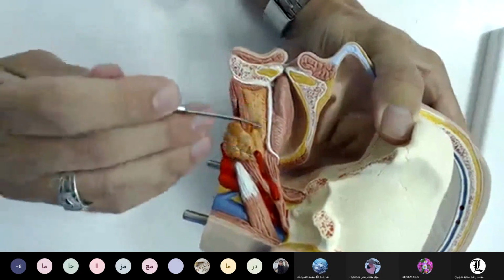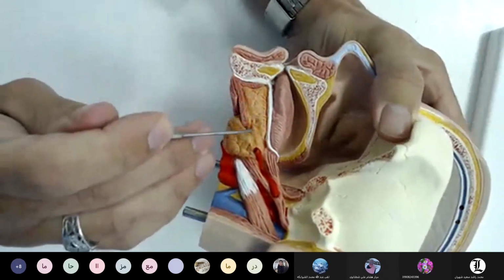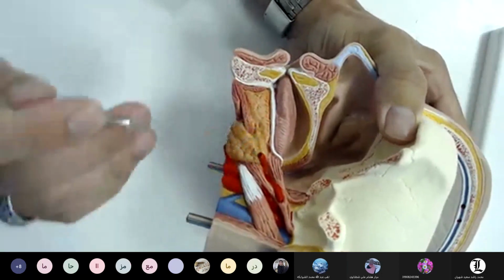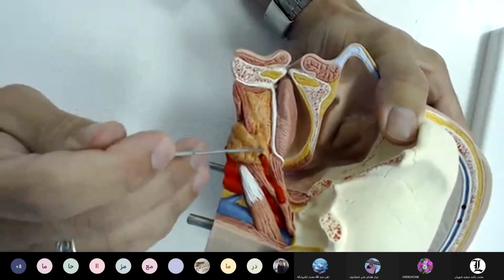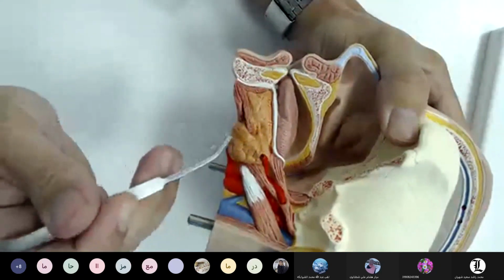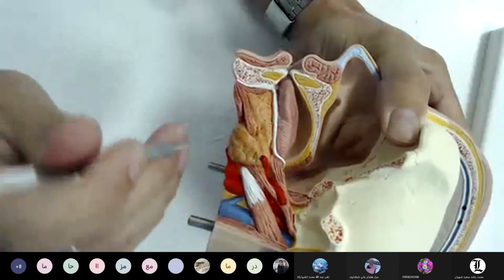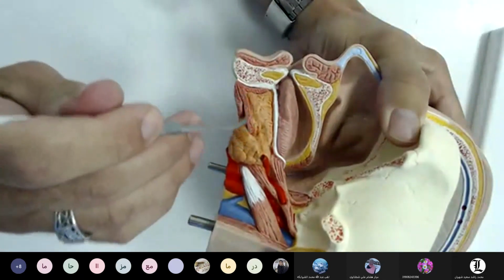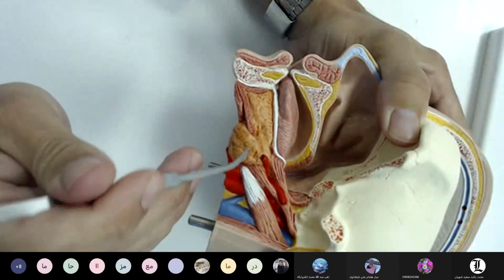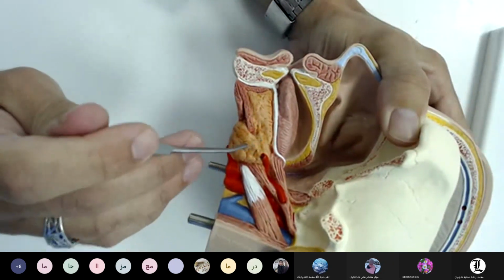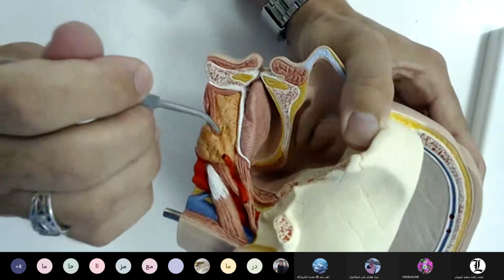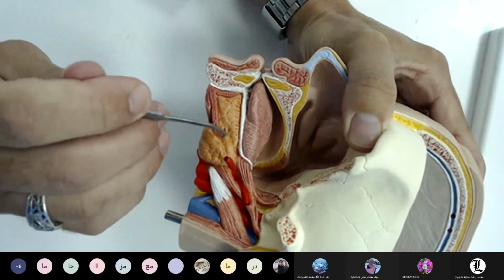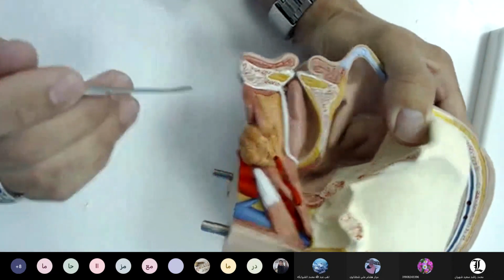Furthermore, guys, posterior to the sublingual gland, we have the deep part of the submandibular gland. So this is the submandibular gland with the superficial part and deep part. Of course, the deep and superficial parts are created as a result of the gland itself being traversed by the mylohyoid muscle that divides it partially into deep part and superficial part. From the deep part the submandibular duct should emerge, but it's not clear here.